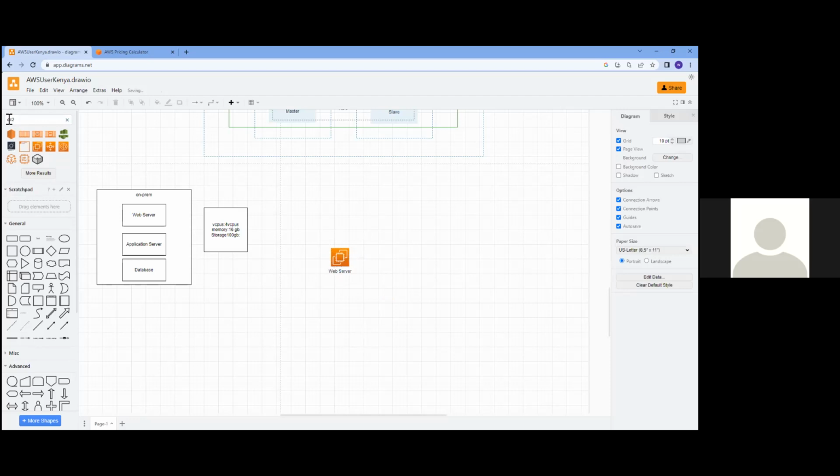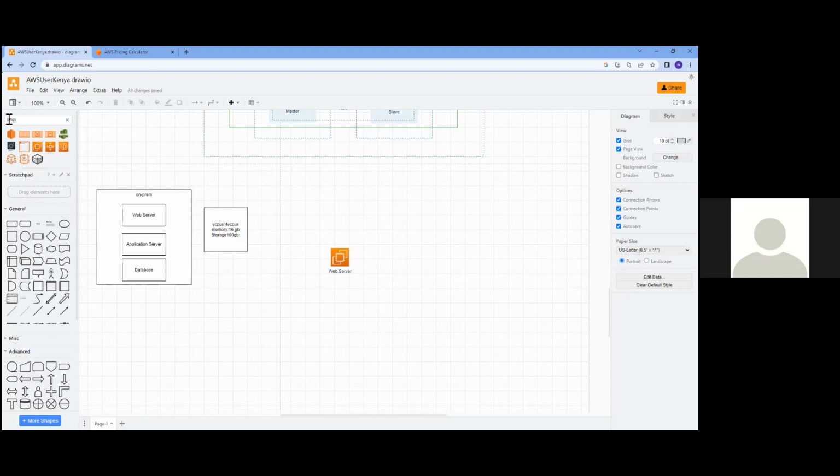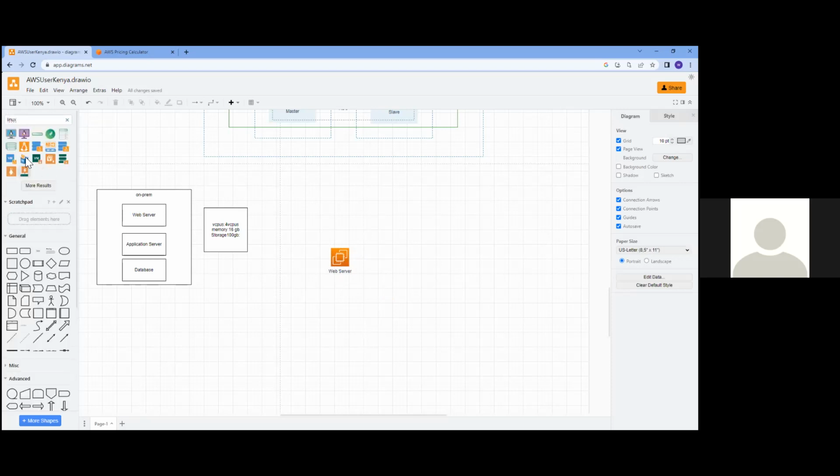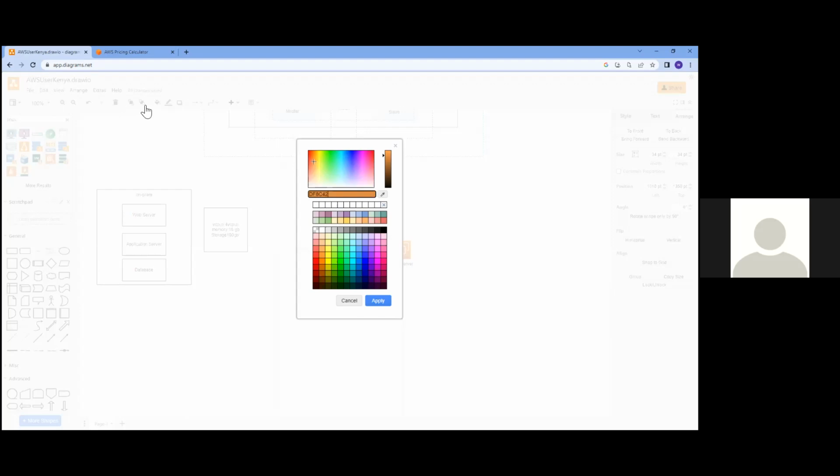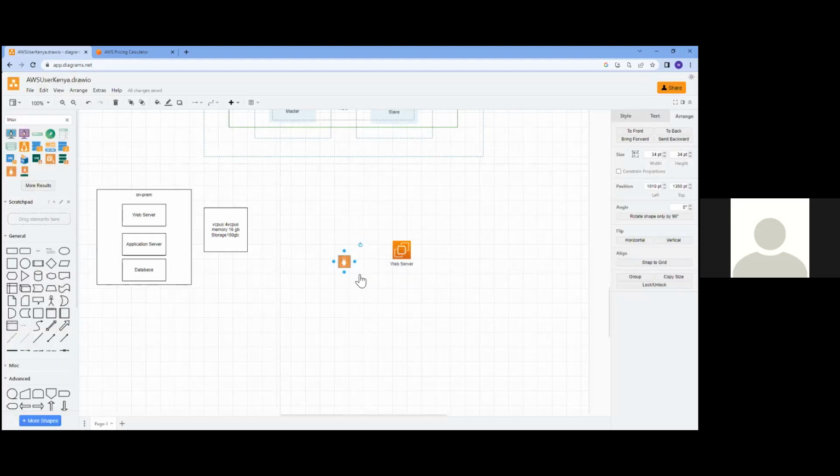Yeah, now this is the web server, and we also need to identify the type of operating system that will be running. For us it was Linux. Let's search for the Linux icon and go with this one, it looks better, but let's change the coloring of it.